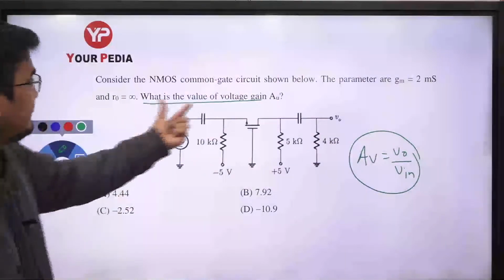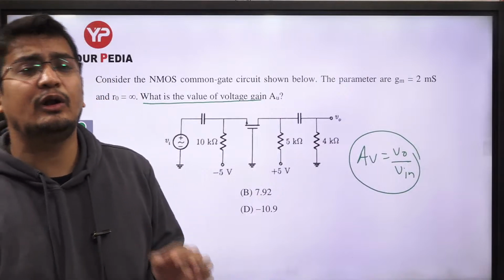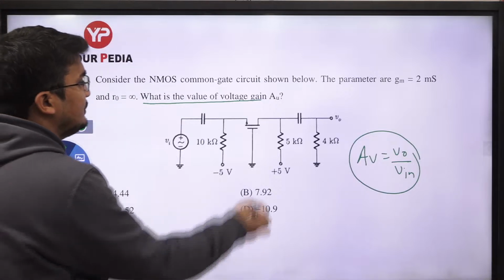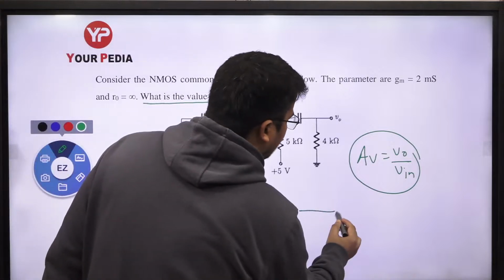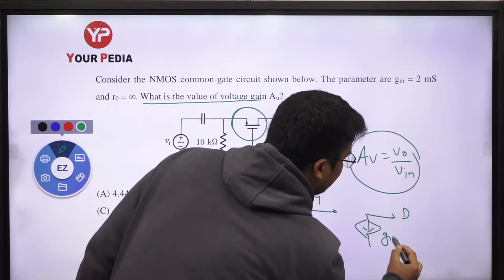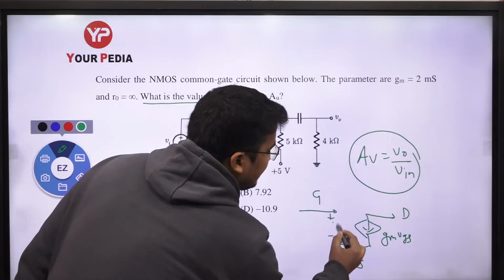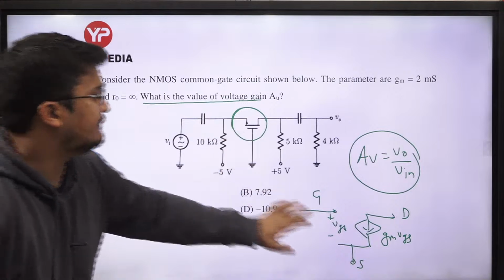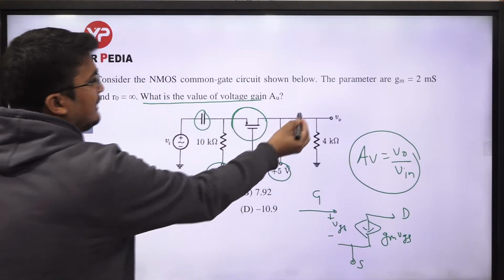Now see, what is the value of the voltage gain? I told you people many times, whenever they are asking you to calculate the voltage gain, then always go for the small signal model. Draw the small signal model, right? So the small signal model, you need to replace this E-MOSFET with the small signal model. And the small signal model for the MOS is, this is your gate, this is your drain, and this will be a dependent current source, that is gm VGS, that all being taught to you people in the classes. This is source, right? And this voltage is plus minus VGS. Simply while calculating the voltage gain, replace this circled area with this and just remove DC biasing, replace them with the ground and short the capacitor and finally solve the circuit.